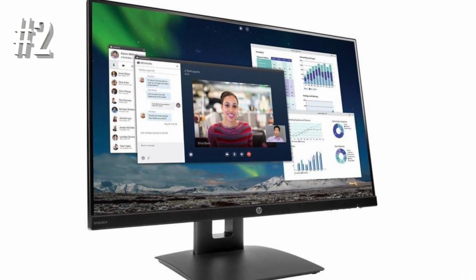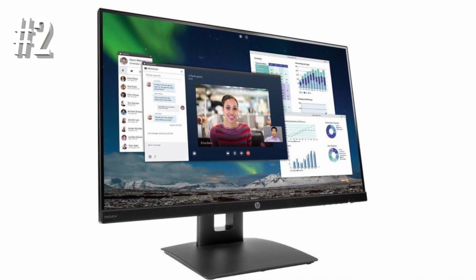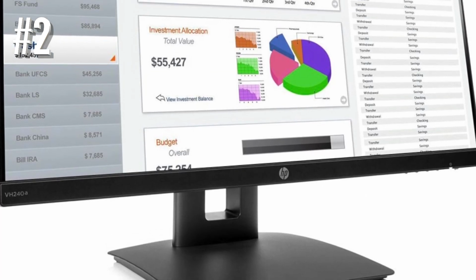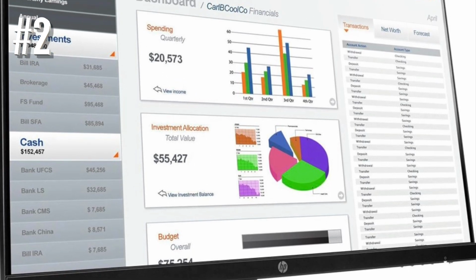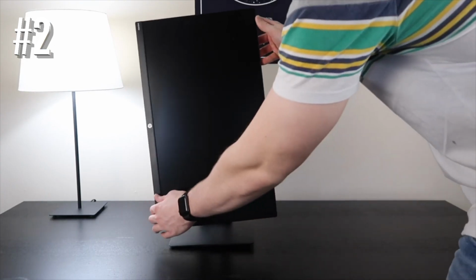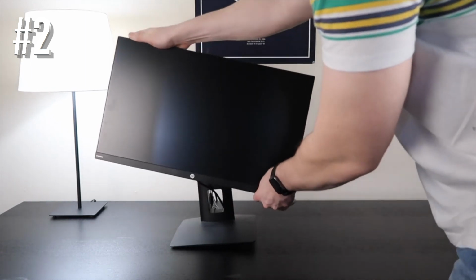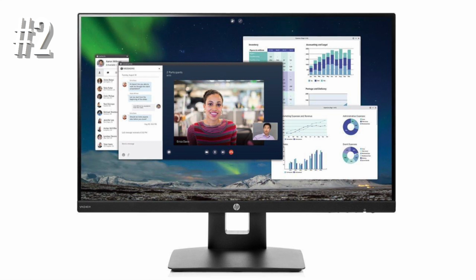The stand also has a small hole for cable management, similar to our top pick. If you want to mount the screen to a monitor arm or wall mount, there's a 100 by 100 millimeter VESA mount on the back panel, and the stand is very easy to remove. The VH240A is a reliable budget monitor for office work and general use. It has a decent picture quality for a low-end monitor with good viewing angles and decent peak brightness.